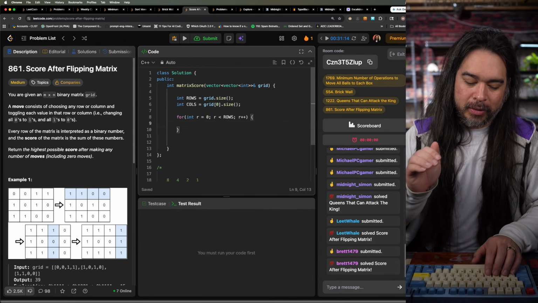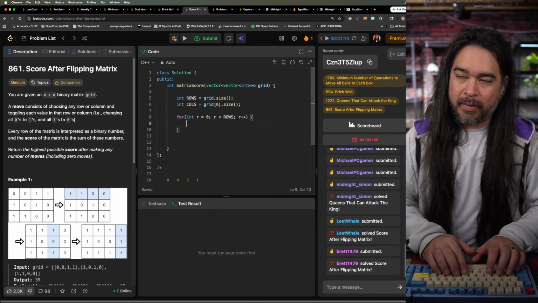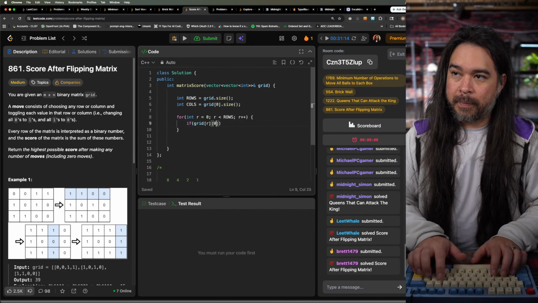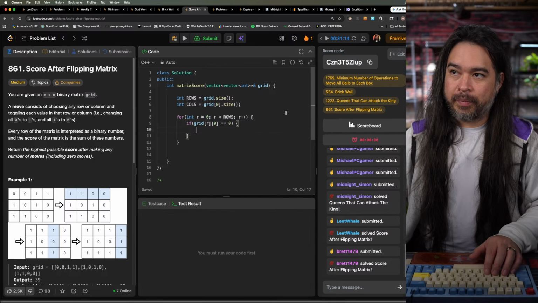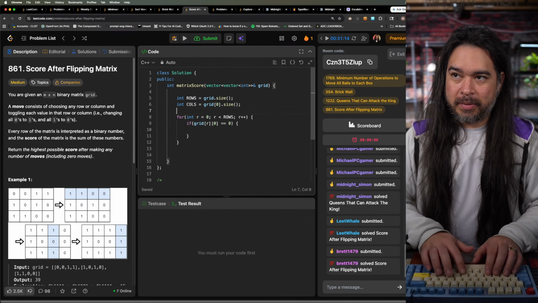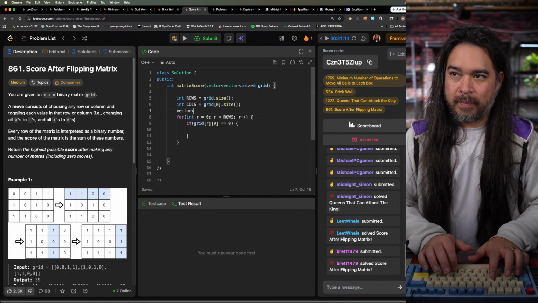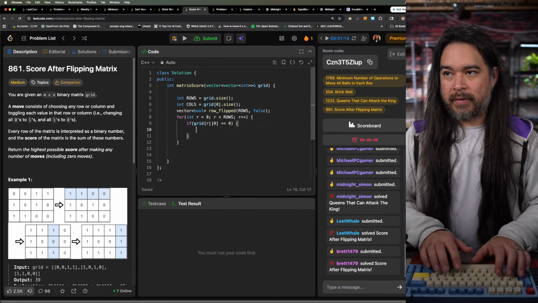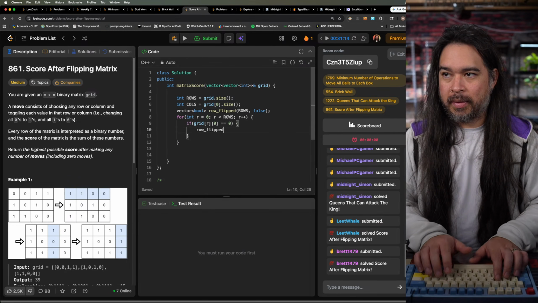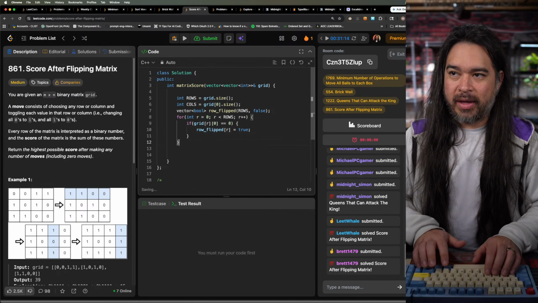I'm iterating through each row, and if the first thing is a 0, I want to flip it. So let's see how I do this. Row flipped. So if this is 0, then flip that thing.